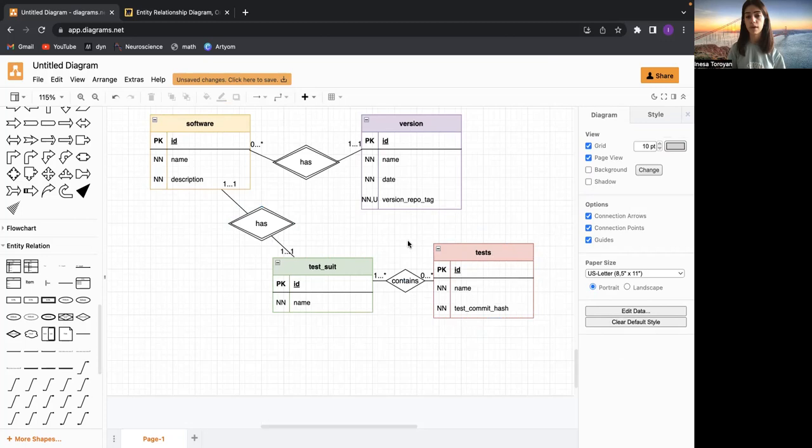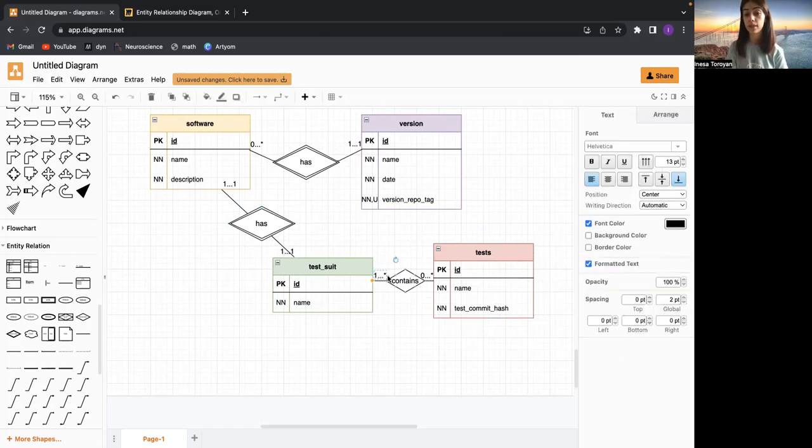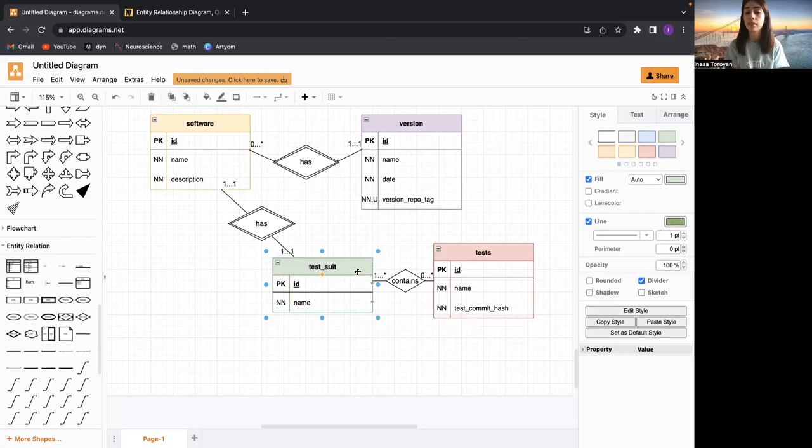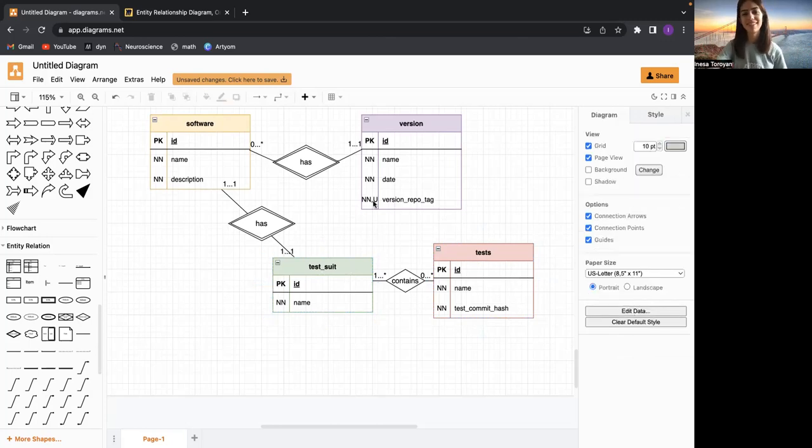That's why this is going to be a many-to-many relationship. But the thing is that here at least we should have one test, because if we have a test suite, then at least one test should be there. But maybe we have some tests in our project that are not involved in any particular test suite for now. Don't judge me for this, but the logic is like this.